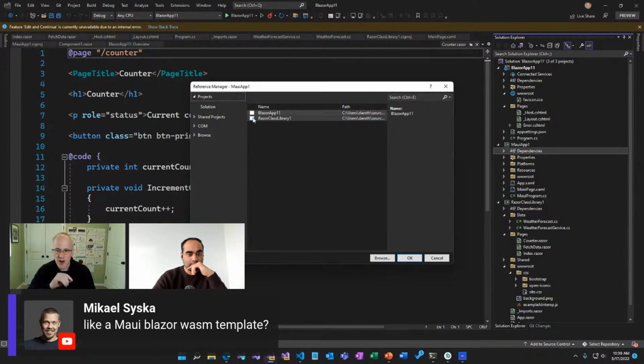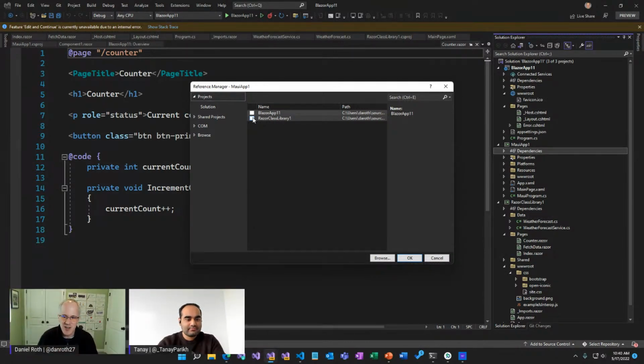If you're asking instead, I want to be able to take a Blazor WebAssembly app and wrap it in a .NET MAUI app, that is something you can do. But I would kind of ask why. Why would you run your components on WebAssembly instead of just running them on the normal .NET runtime that you have right there? You're running on .NET in MAUI, so you don't need the WebAssembly runtime. Why have two runtimes when you can use just one? So that's why we are shipping this Blazor Hybrid support. Okay, makes sense. Thanks. Okay.